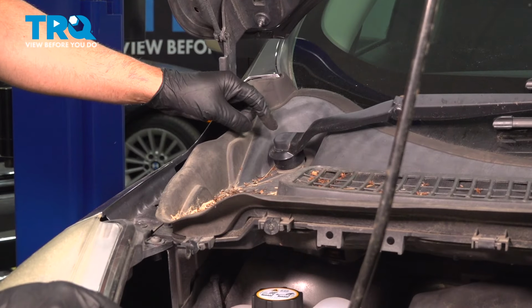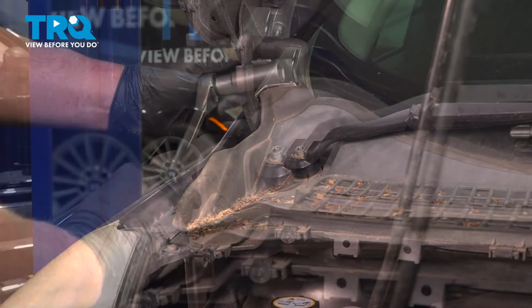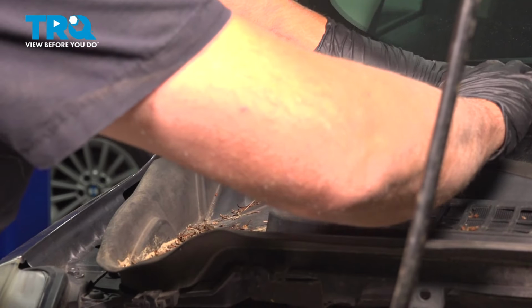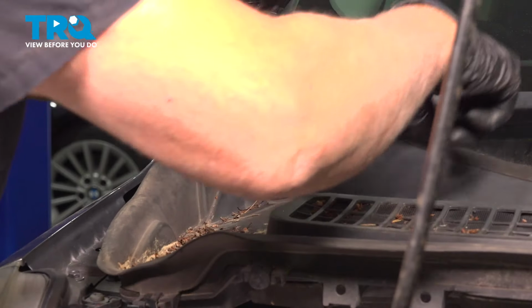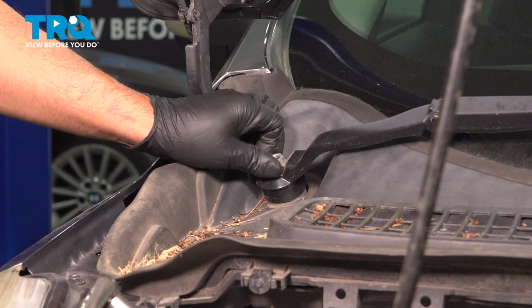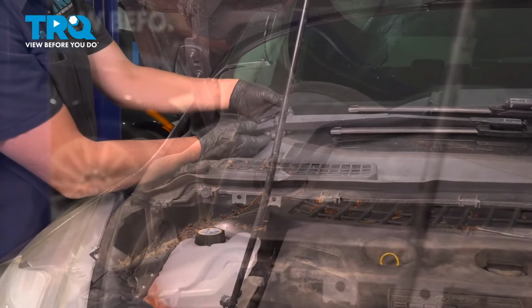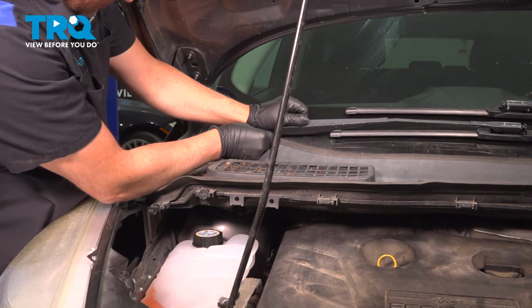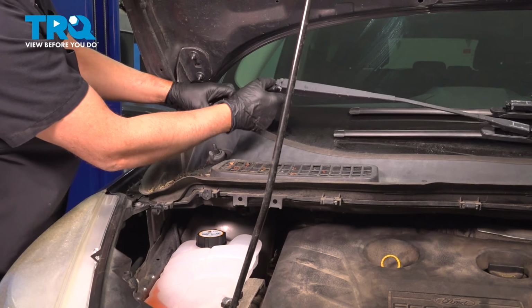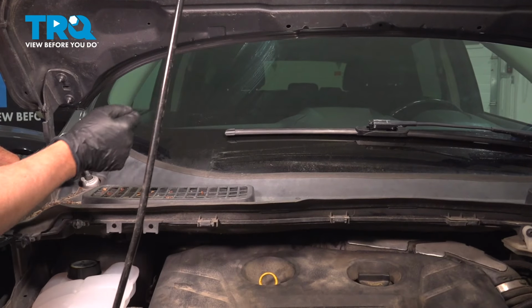We're going to remove the wiper arm. There's a cap right here. Just grab the cap, pop that off. Using a 15 millimeter socket, take this nut off. Grab the arm, rock it back and forth, and it comes right off. And you can do the same on the other side.